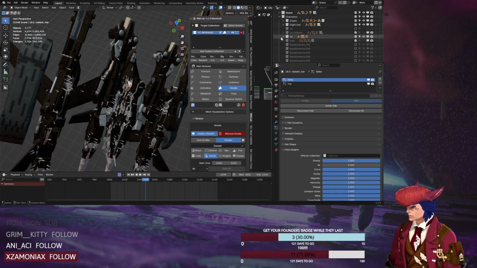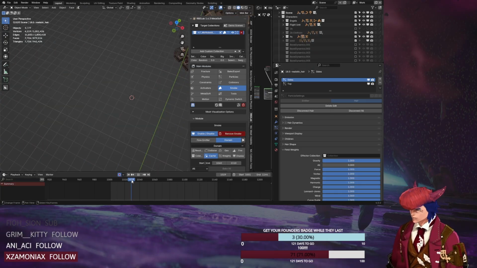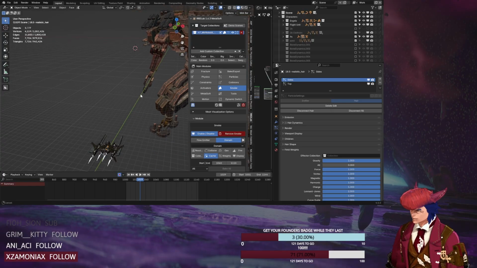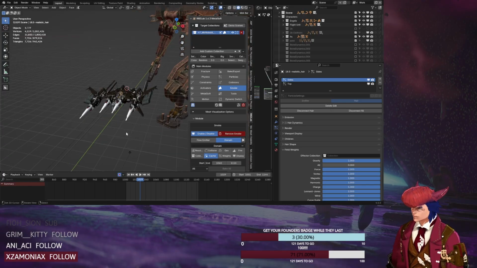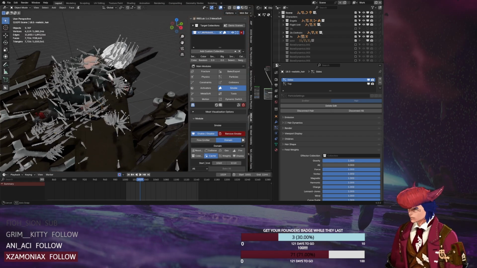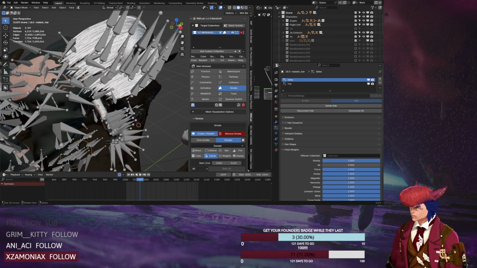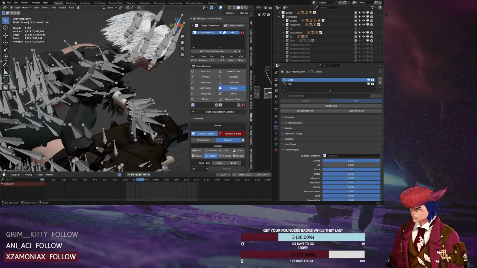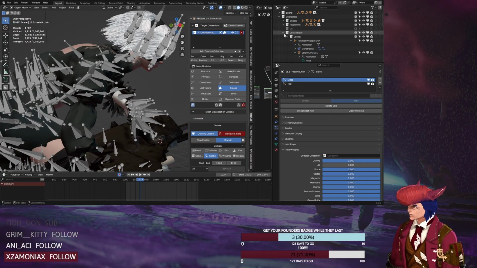But the most important thing is that we have 2B here, also with hair particles, which are actually simulated as well.